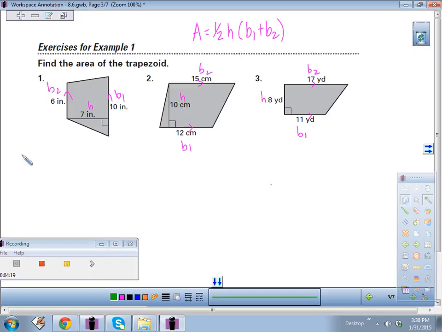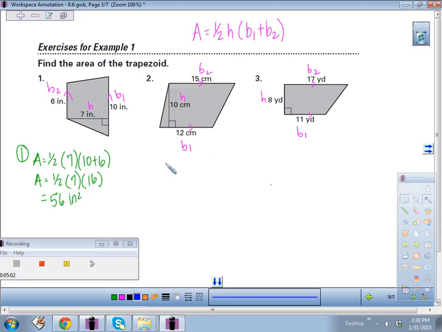Okay, so for number 1, when we're substituting our numbers into the formula, 1/2, the height is 7 times base 1 plus base 2. So remember, we do our parentheses first. If there's something that we can simplify here, we will. There's nothing we can do inside the one with 7. But 10 plus 6 is 16, so I'll simplify that. And you can just type this into your calculator to get the area for number 1. This time we will get 56 square inches when we get this area.